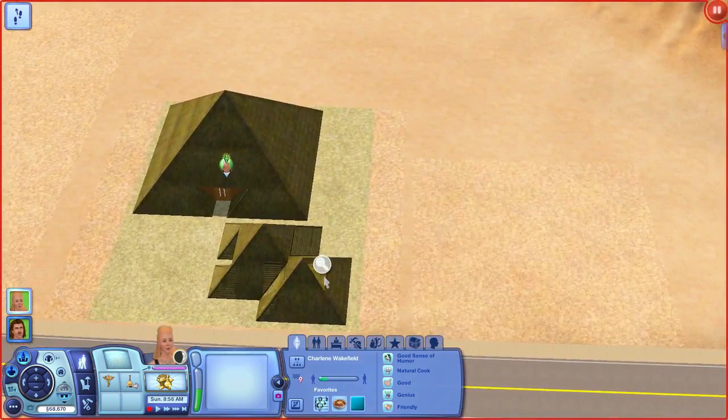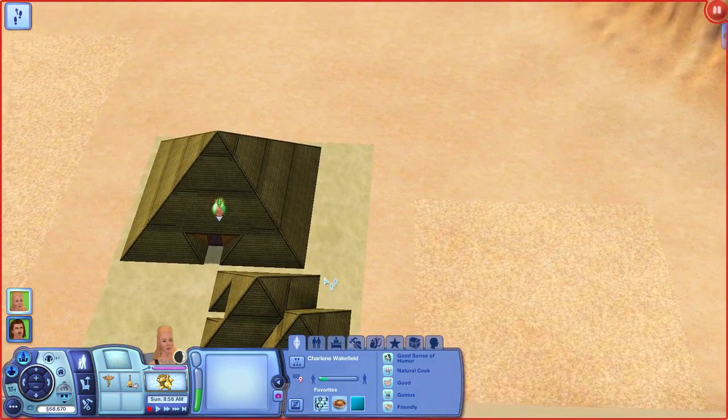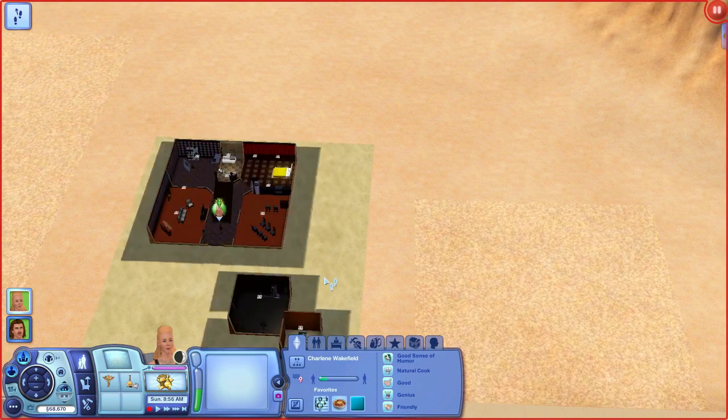Now, I'm going to show you guys, as I explained, the house as is. I did not add anything to it yet because I wanted to show you guys what it was going to look like when it's downloaded from the exchange, how it's going to look when you put it in your game. So let's go ahead and get started here.